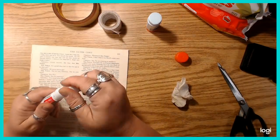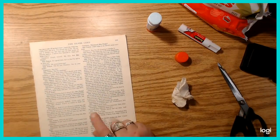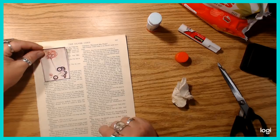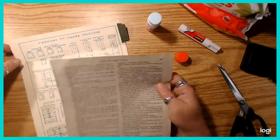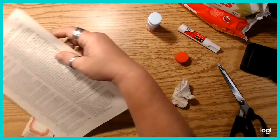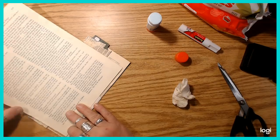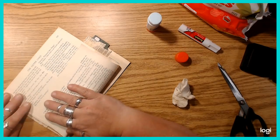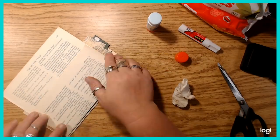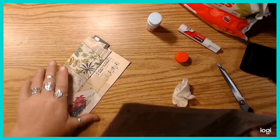Whoops, wrong lid. Okay, so this is 2 pages of book page. I know, let's just put some kind of image on there. Okay, I need to make sure that the pockets aren't too tall, because I want there to be plenty of space inside for expansion. I'll show you what I'm talking about in a second. Okay, so I was just basically measuring how tall I wanted my pockets to be. So I'm going to tear this.